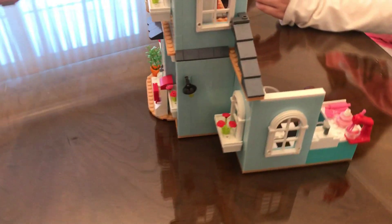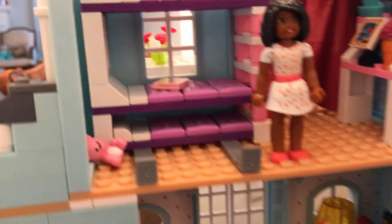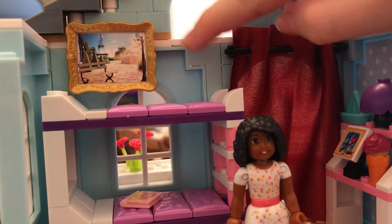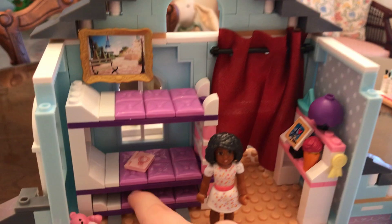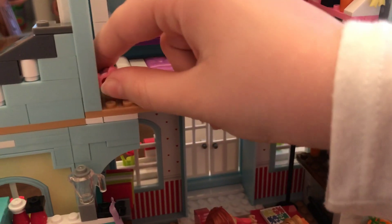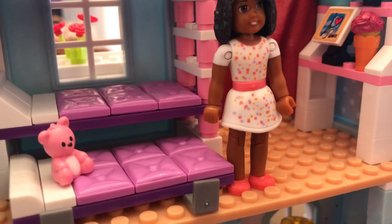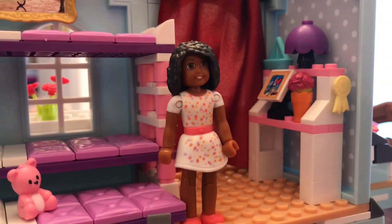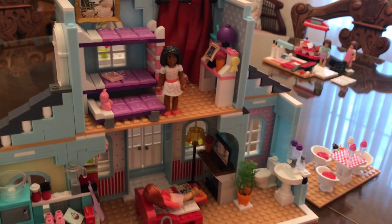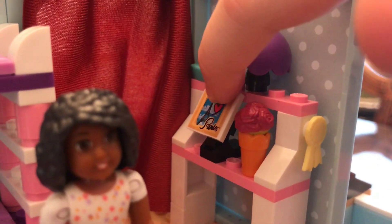Now I'm going to show the inside of the house, starting with the bedroom. First up is the balcony with this curtain, and then there's this picture. Then there are bunk beds and this bed at the bottom that slides out. There's a teddy bear that you can put on it, and then there's this book that talks about jewels and stuff — I just put that on the bed. There's a shelf with a boat, a picture of the Isle of Paris, flowers, and then on the side there's a ribbon.